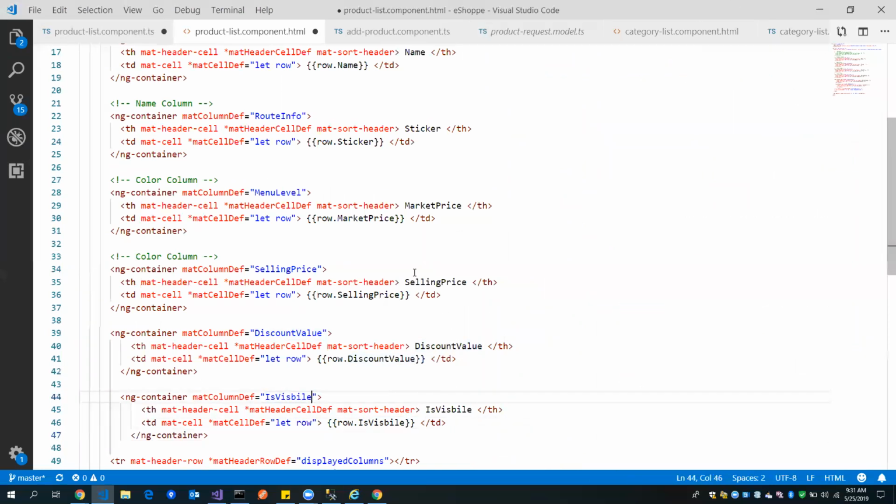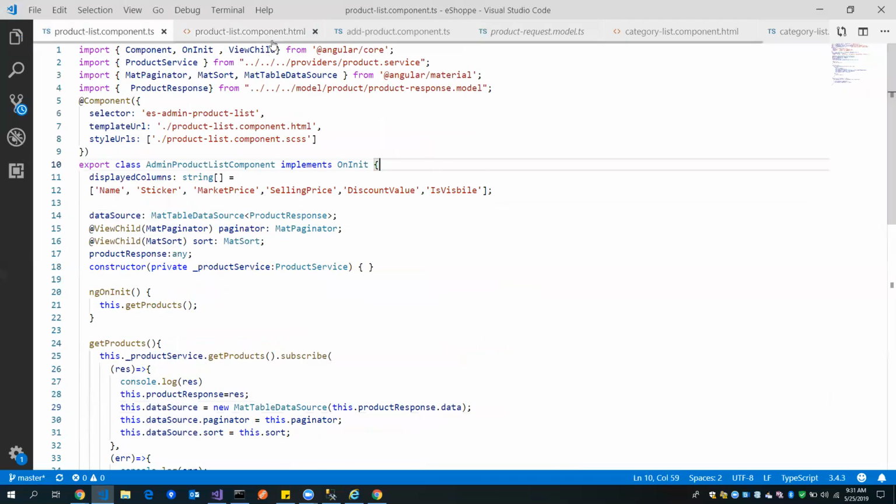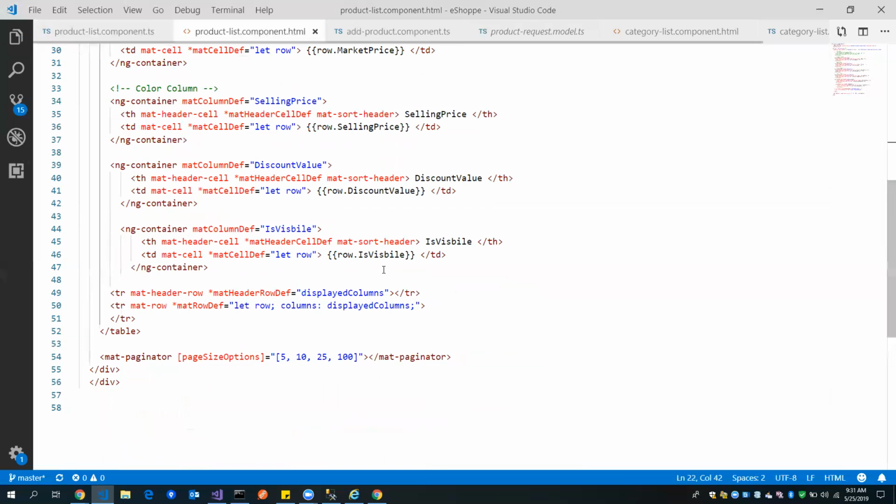Yeah. Selling price, selling price, selling price, market price here, and sticker goes here. Name is anyways there. Yeah. So this is done. Column names, with column names it is displaying anyways.